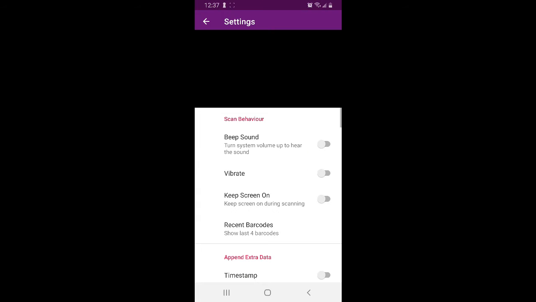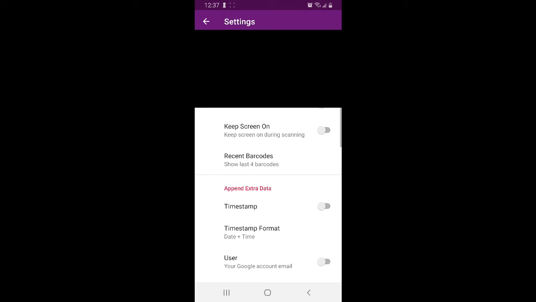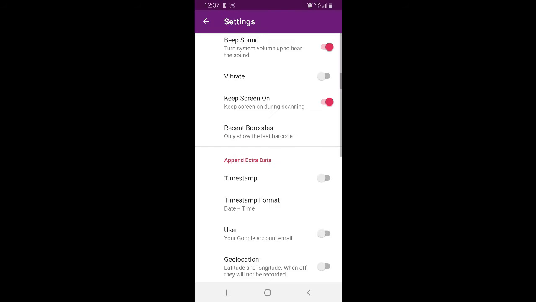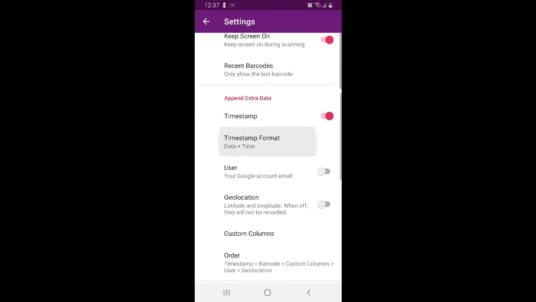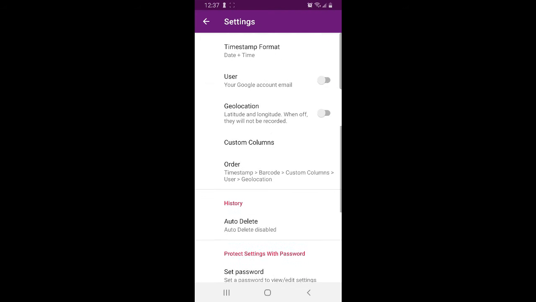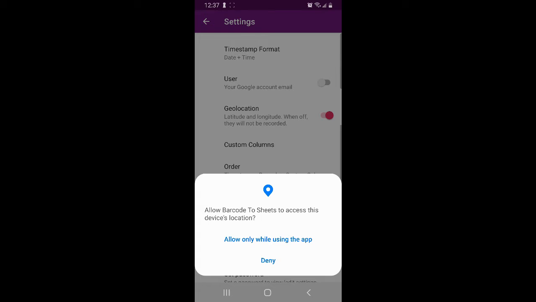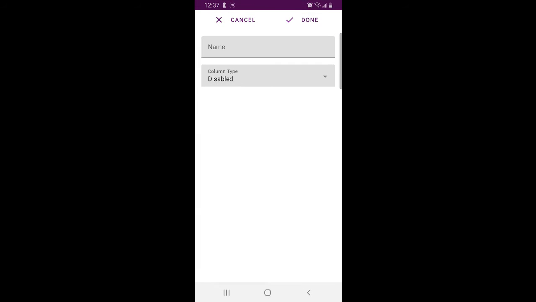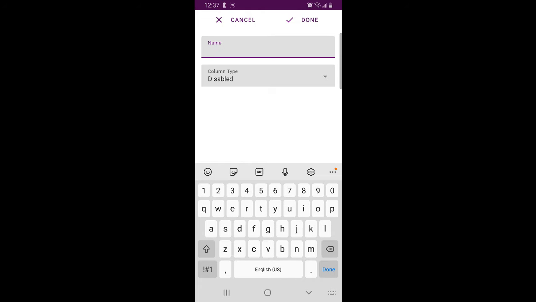Inside the menu, you can select the settings you prefer. For example, you can automatically add a timestamp or geolocation information to each entry. I've selected the timestamp, but since my scanning devices are stationary, I don't really need the geolocation information. In the settings, you can also select response fields. We use these for our child check-in when we need to have an adult's name added to each check-in. For our usual check-ins, though, we don't use these fields.